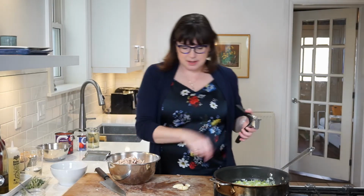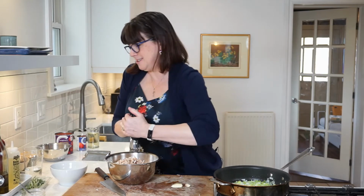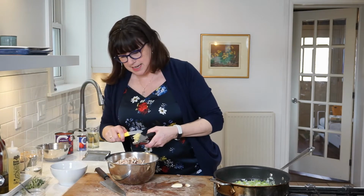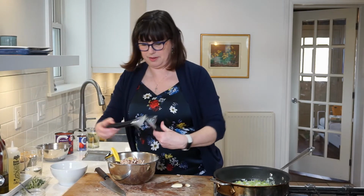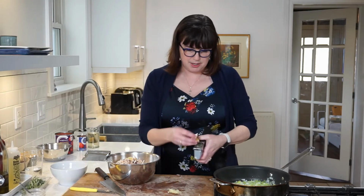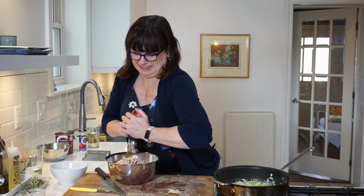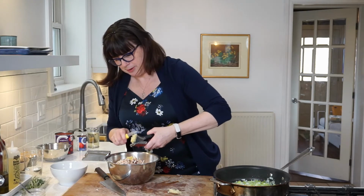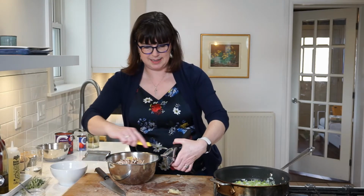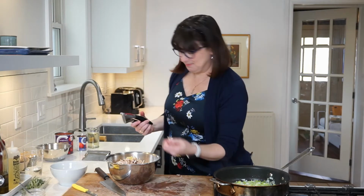Because the mushrooms and the garlic go in at the same time, I can just crush the garlic right into the bowl of mushrooms here. Crush that out. Use the back of a knife to scrape that off. Get rid of the remainder. Get those guys in there. Lovely, nice, strong, fresh garlic. Beautiful. And by the time I get this cleaned out and rinsed, it'll be time to add to the pan.